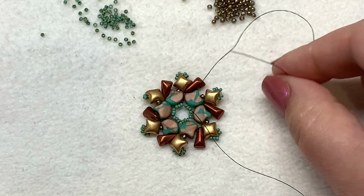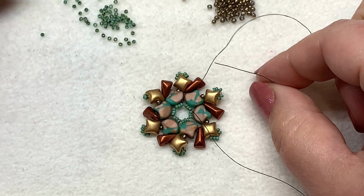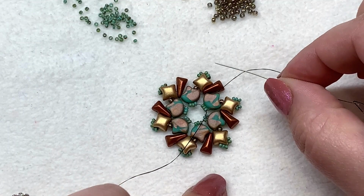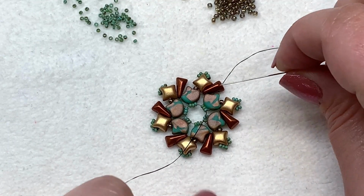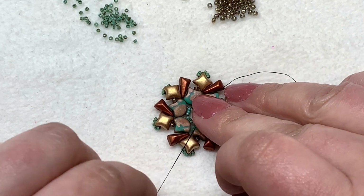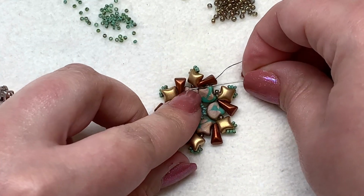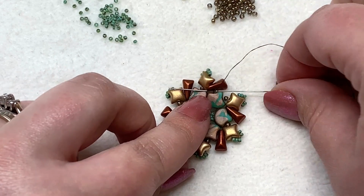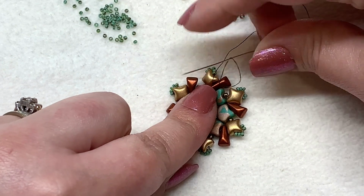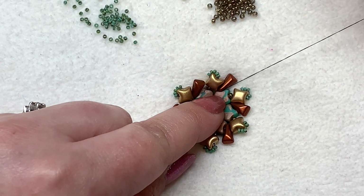And I'm going to put a needle on my tail thread and weave this tail thread back in to get that out of the way as well. So with the needle on my tail thread coming out right here in between the Ginko and the Vexolo, I'm just going to put my finger there to hold that working thread in place. Going to go under the thread bridge in between the Ginko and the Vexolo to make a loop, and then just make a little half-inch knot right there to secure that tail thread.